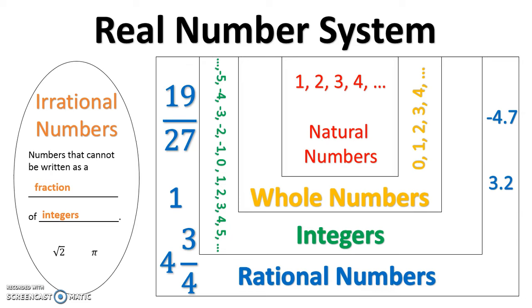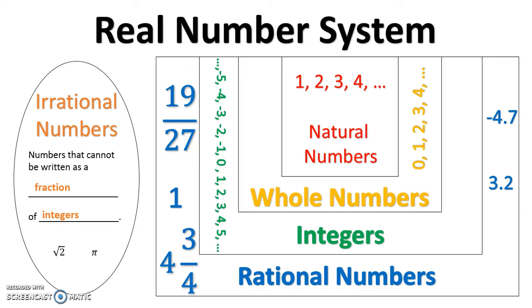So now in 10 minutes you've learned about the real number system. Right? Recapping, we have natural numbers are the most specific type of numbers. They're the numbers we count by. Moving out and getting a little more general, we have whole numbers. We're adding the 0 to those natural numbers. If I go out a little bit farther, I get to the integers, and I take all those whole numbers and I add their opposites, which are the negatives.